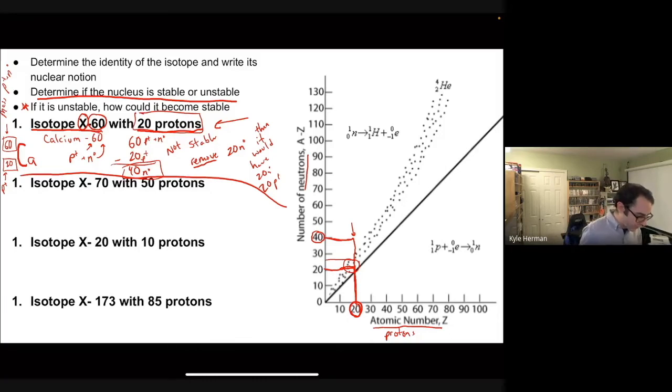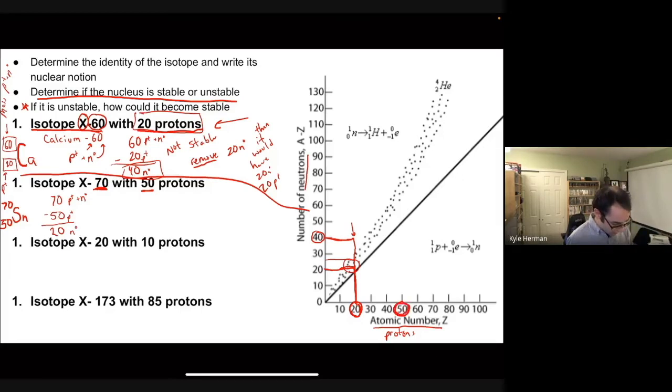All right, so if we look on a periodic table, there's 50 protons. If we look for 50 on the periodic table, that's going to be Sn, tin. We know the bottom number is going to be that 50, right? And then we also just learned that the top number is going to be that 70, because that 70 represents both the protons and the neutrons. So 70 is both of them. And then we're going to minus the 50 protons, because again, we're trying to figure out the number of neutrons. Here we're going to end up with 20 neutrons. And that seems like a low number considering you have 50 protons.